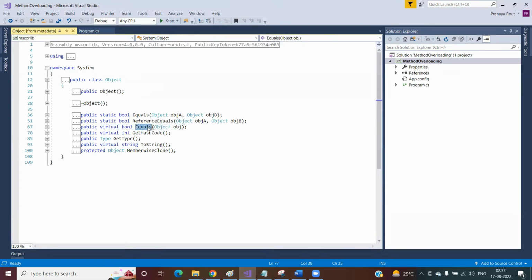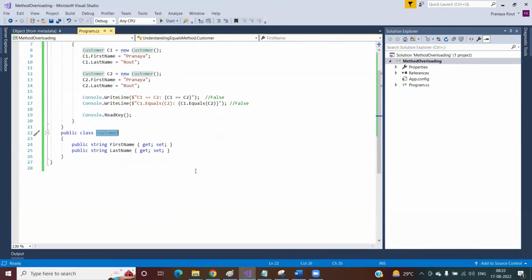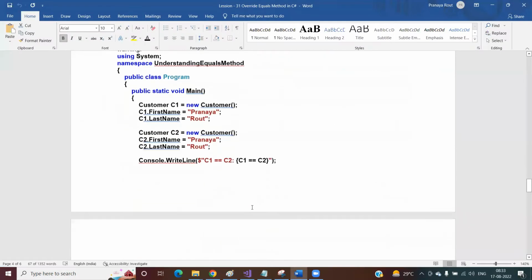So if this method is declared as a virtual method, then I can override this equals method inside my customer class, or not? Yes or no? Yes. So in that equals method, I can write my own logic to check whether both objects are the same or not. Right? How? Let's see.